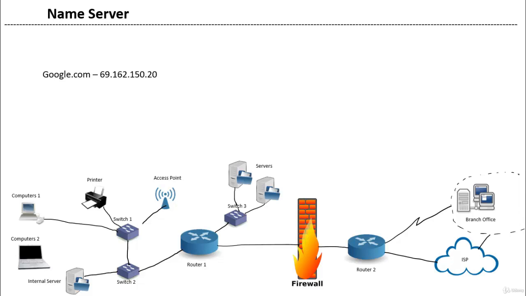Computers talk to each other in numbers, while people are much better at communicating with words and phrases. For communication to function correctly, networks normally make use of a name server or Domain Name Service. Basically, the name server translates human-friendly names like google.com to an IP address that computers and networking components are better at working with. The DNS, synonymous with name server, provides translation between human-friendly and computer-friendly addresses.